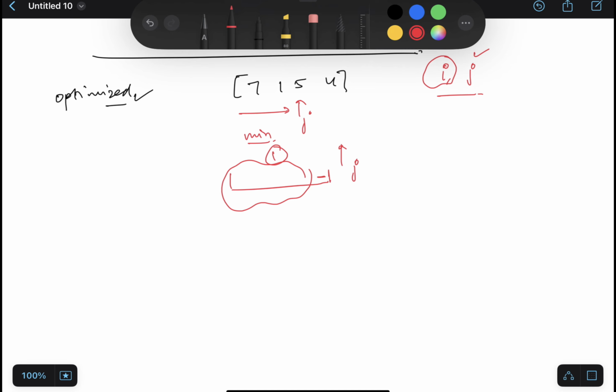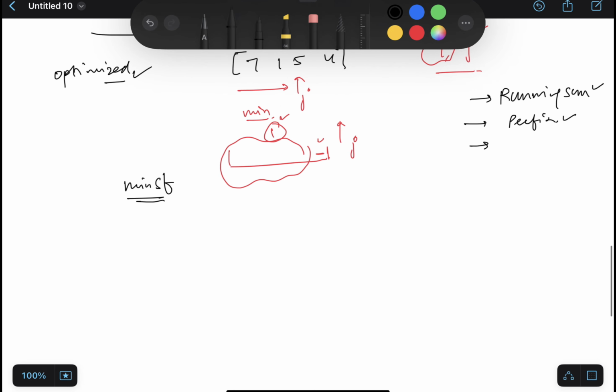There is one more element. So if I just directly compare this minimum value so far with this value, then I will be able to get the minimum value before j in order of 1 time. In short, what I am doing is something similar to running sum, in the prefix sum category, or you can also call it prefix, or in simple terms, we are doing it while doing the iteration. While we are traversing, we are keeping track of the minimum so far, the minimum element so far.